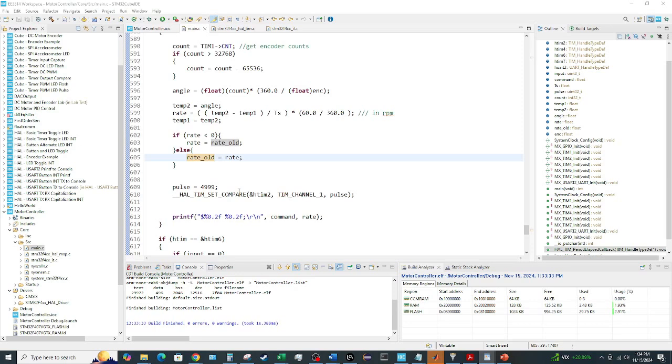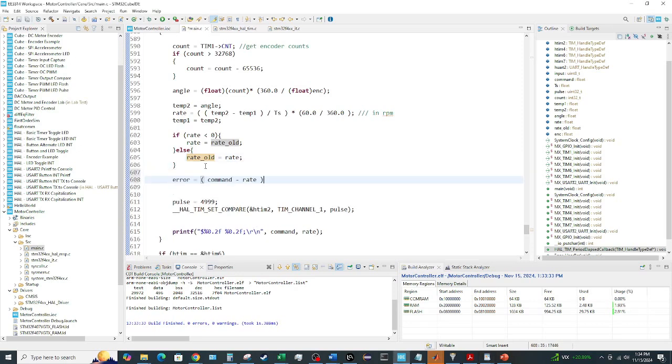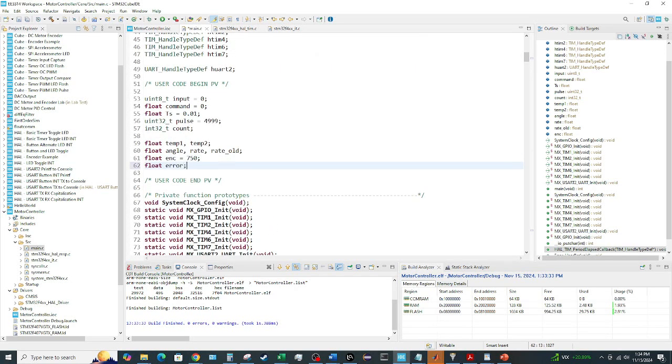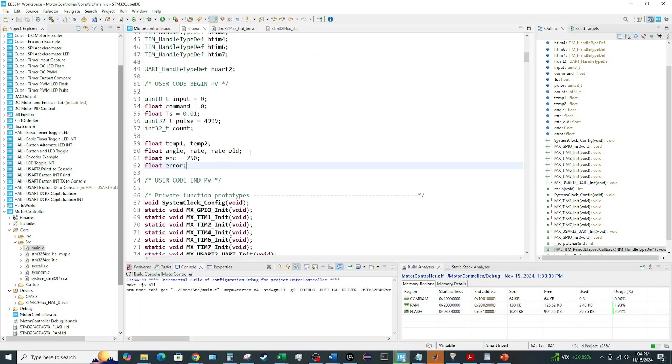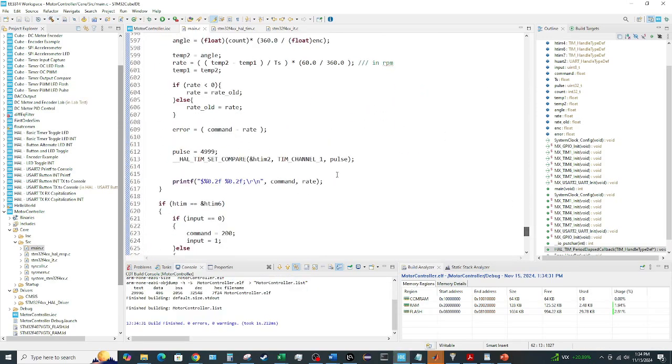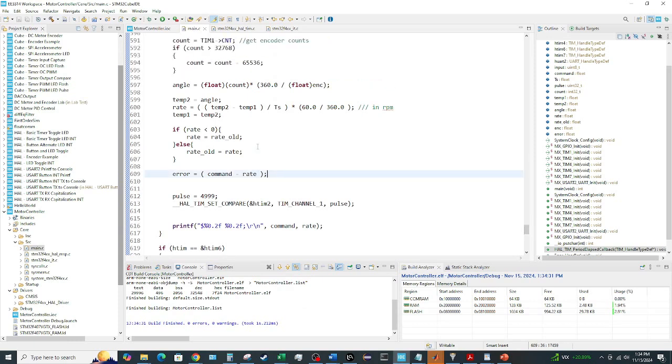So now we can calculate our error, which is going to be whatever the command is minus the rate. Okay. So we need to generate another variable up here called error. Okay. So that's the error that's going to be the input to our control system.